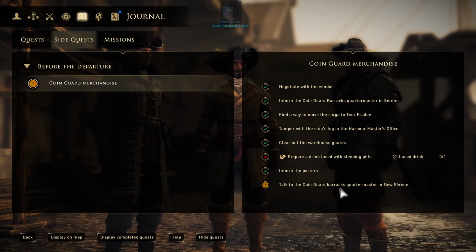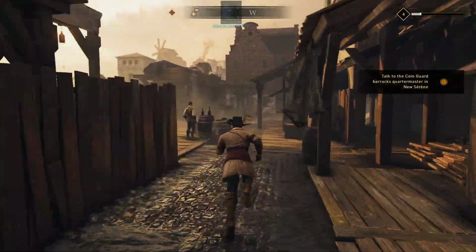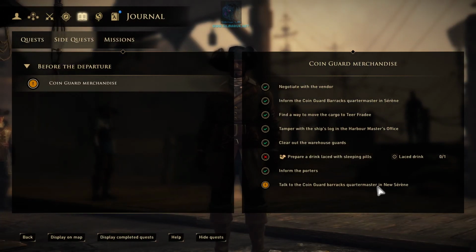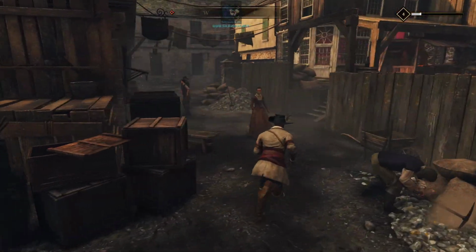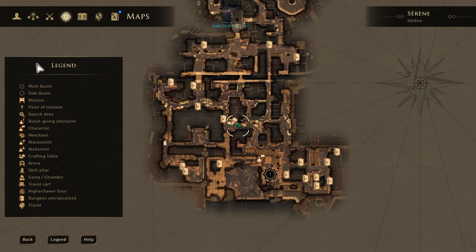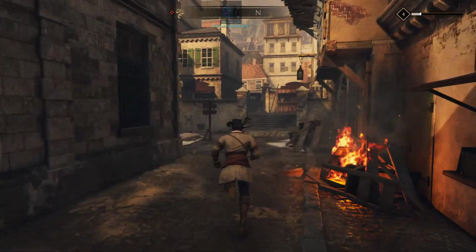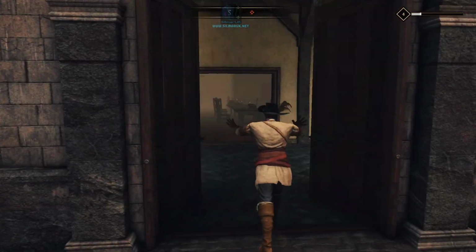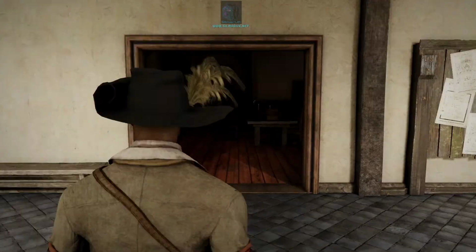So, our next task is to talk to the barracks quartermaster. Okay, if I remember correctly, the barracks was... We're supposed to talk to the coin guard's barracks quartermaster in New Serene. Oh, that's where we're going to. Just going to check the barracks here, though, because it was the quartermaster here who gave us the mission. Will he have anything to say? Probably change. Actually, no.